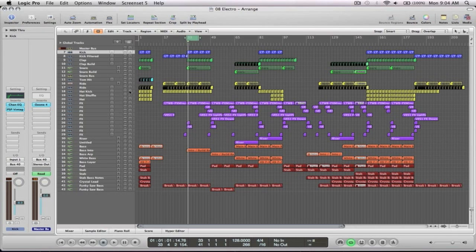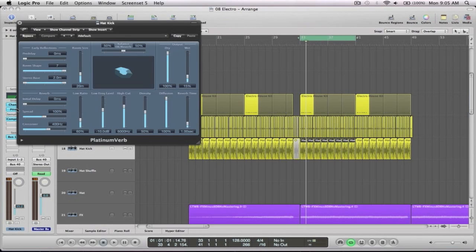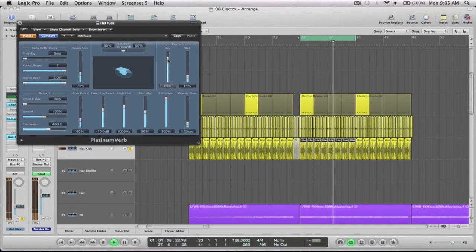Another quick thing you can do is, we'll use this channel again, if you've got a sound that's a little bit too much in your face, one thing you can do is have the same sort of reverb again, and then just pull down the dry level, up the reverb time and up the wet, and it just helps push the sound back in the mix a little bit more. You just got to make sure you don't have too much reverb on the actual sound. You just want to use the reverb to push the sound further back, help create a little bit more depth in your mix, so everything's not so much up in your face.